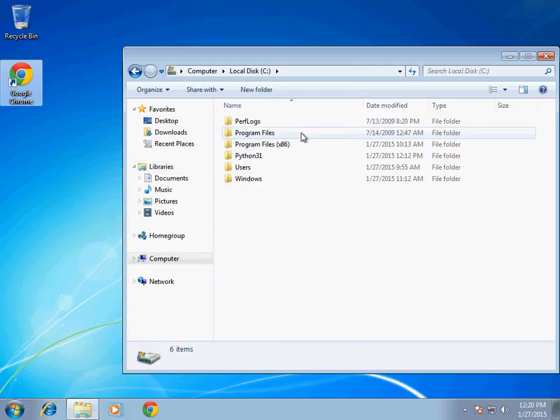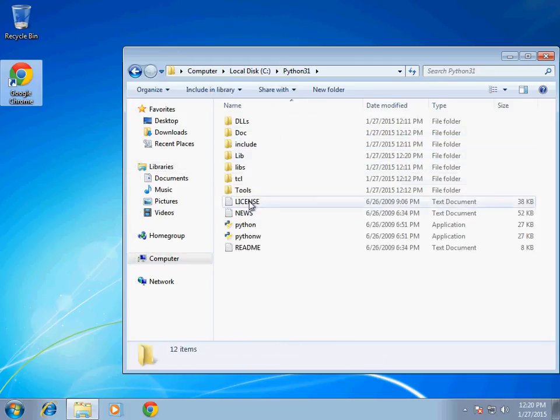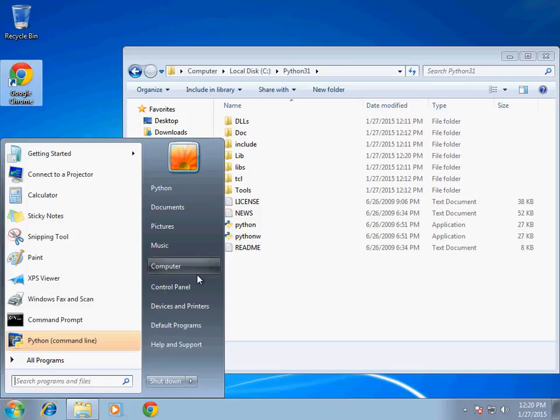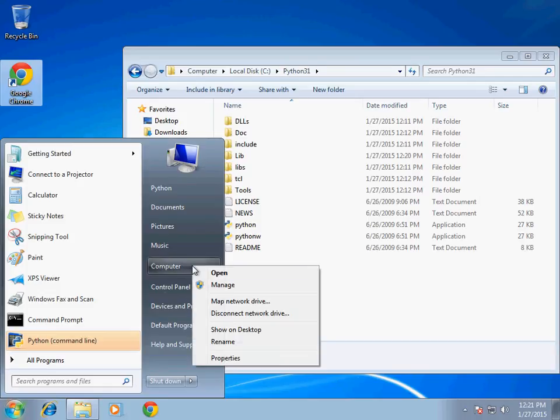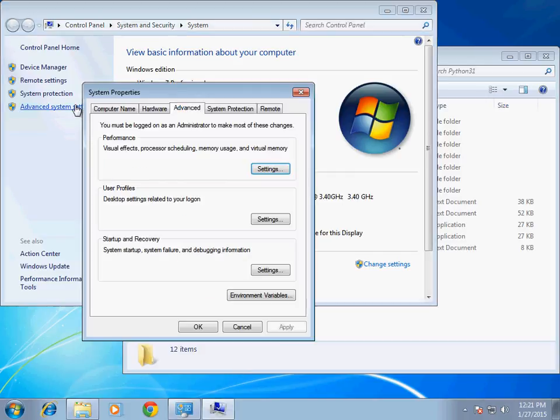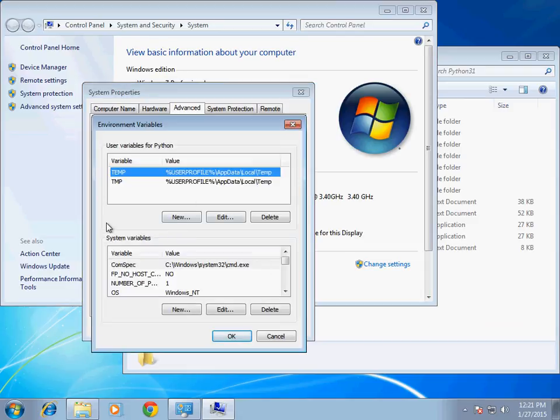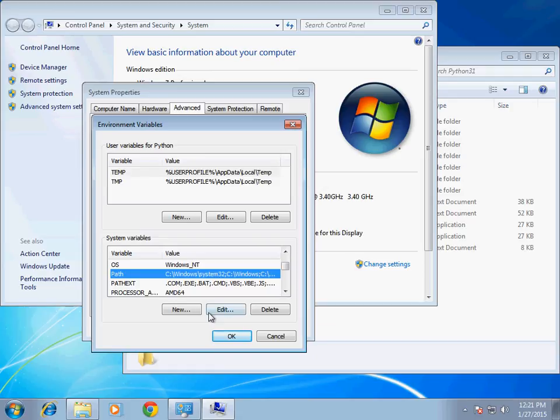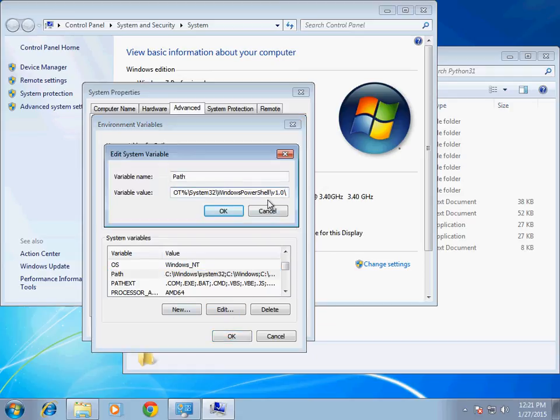Let's verify the install path that we accepted earlier. And we see that our executable is installed in C:\Python31. So this is the path we want to remember and add to our path variables. We're going to go to My Computer, Properties. We're going to go to the Advanced System Settings, and under the Advanced tab, we're going to go straight to the Environment Variables button. And we're going to scroll down through the system variables here and select Path. This is the one we want, Path.